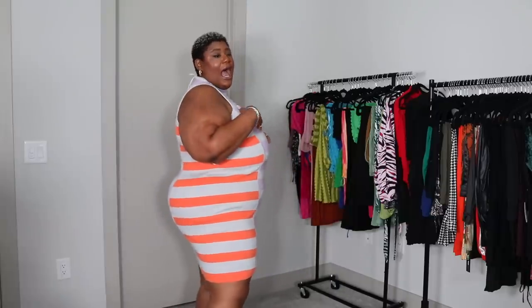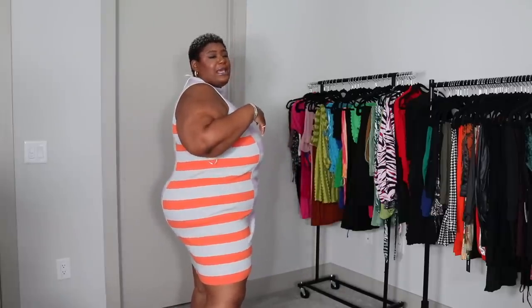Really cute. Now, did I look at that gorgeous print and say that yes, I automatically needed it in a dress? Yes. It was just so cute. And I said, a dress and a skirt, two different things, you know? Now this is looser than I thought it was gonna be. I prefer my sweater dresses to be skin tight. And these are very stretchy, like very stretchy. Okay, easily 4 or 5 can fit in this.